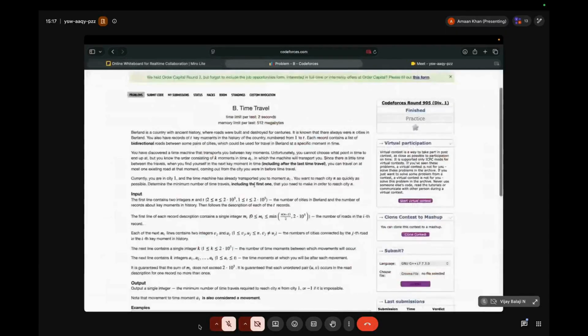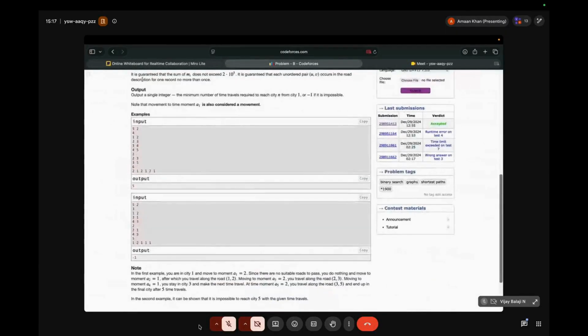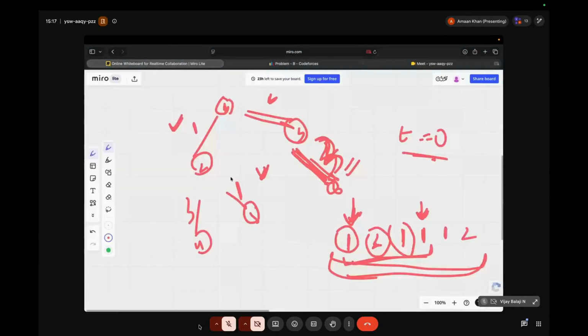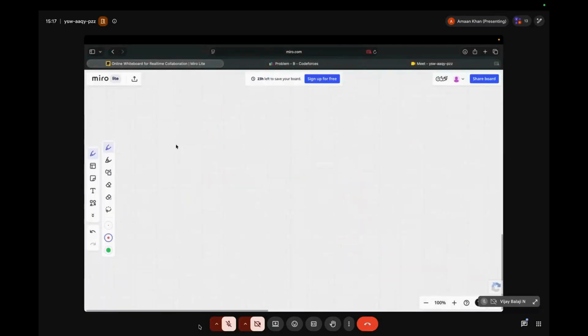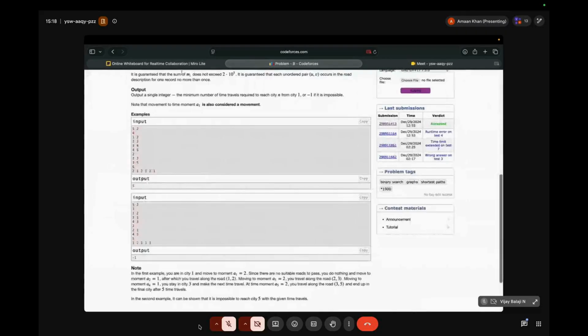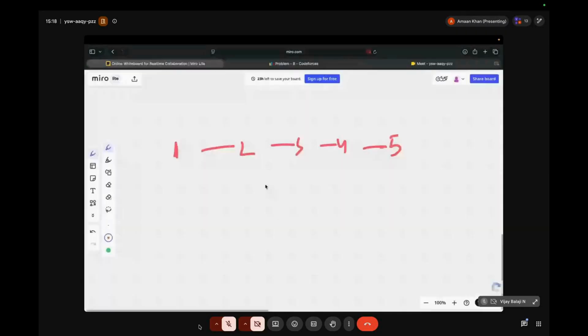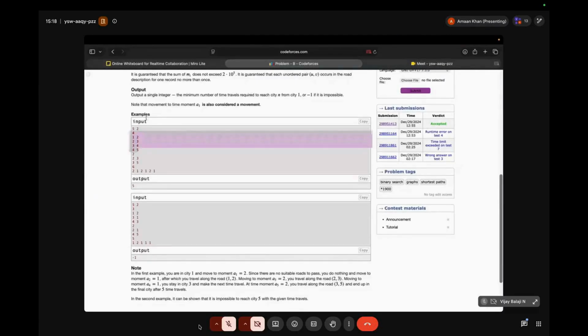And we can maybe take another example, like this is the example that was given in the problem statement. So 1, 2, 3, 4, 5, they have given a line graph. And basically, the input format is like the first timestamp has these 4 edges.